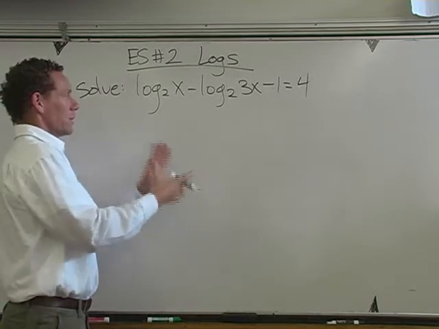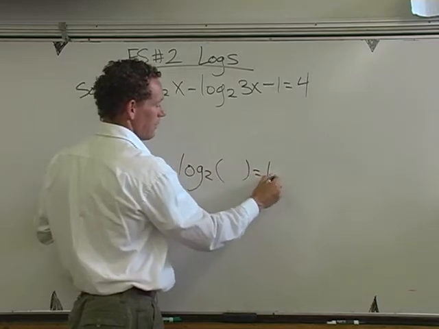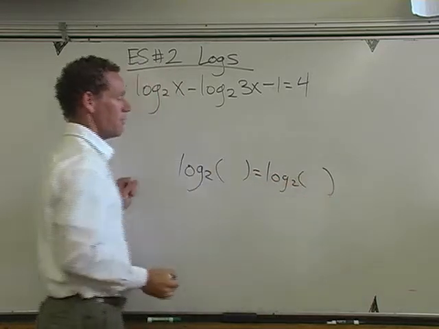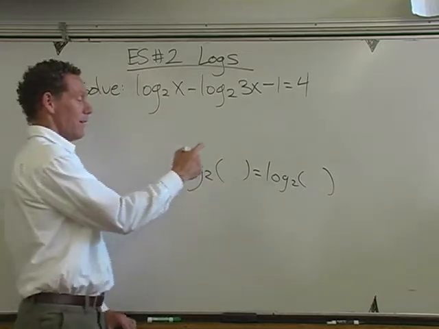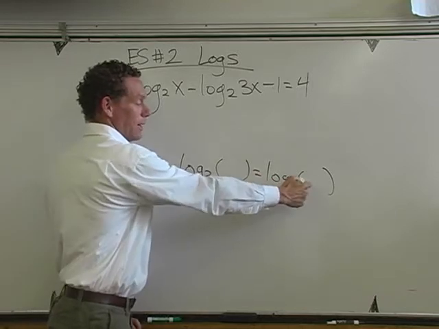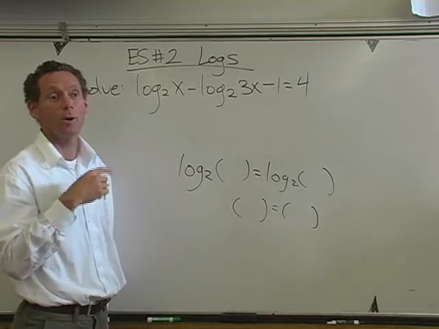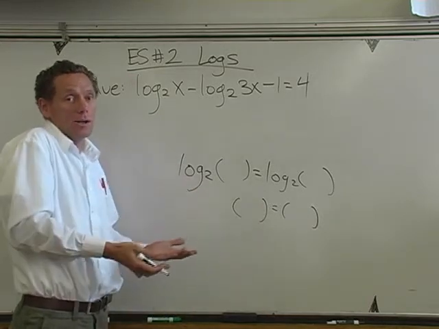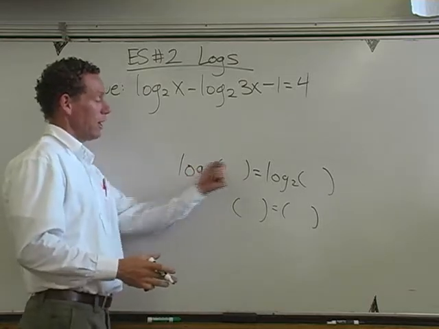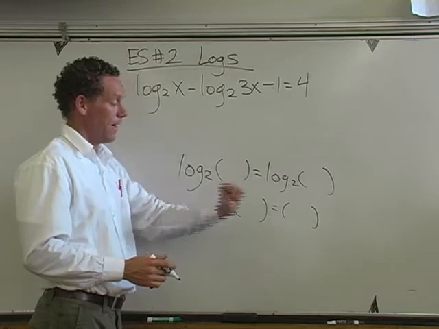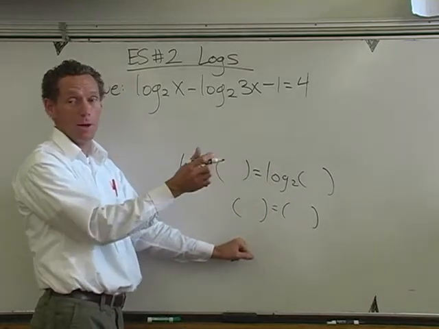We want to work the equation down to the point where we have log base 2 of something equals log base 2 of something. If we have that, the one-to-one property says if you have log of something equals log of something, then the somethings have to be equal to one another. So that is how we're going to get rid of the log operation: simplify the equation down so we have log of something equals log of something, and then we can assume the somethings are equal. We don't divide by log at that point, right?